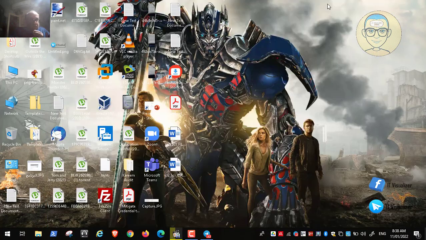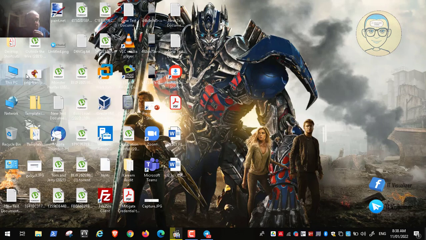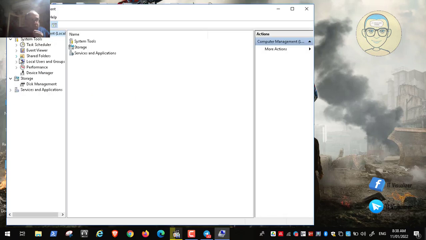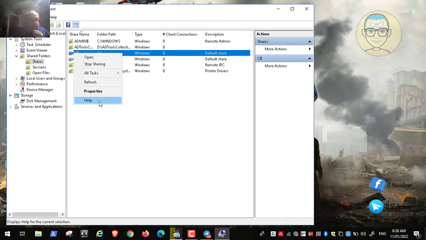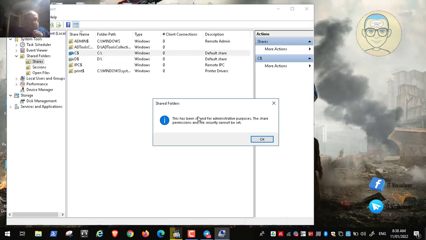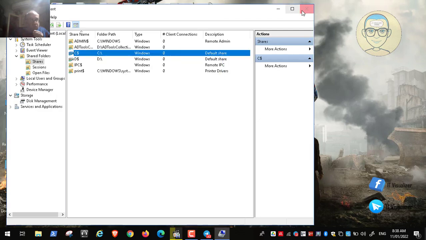You can go there and tell him manage, go to shares, and then right click and properties. This has been shared for administrative purposes. The share permissions and file security cannot be set. So this is one thing to know. Here it is saying default share, it is maximum allowed. Anyway, this is a good thing to know.